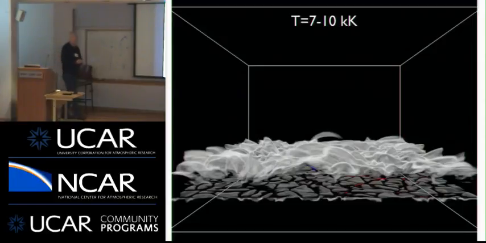Well, when we look at the temperature range in the simulation, that is in the temperature range 7 to 10,000 Kelvin, this is a visualization software written here in NCAR. So here is a plane at height equals 0, tau 500 equals 1, and you see that some of the matter above tau equals 1 is in this temperature range in the granulation, overshooting granulation. There is some magnetic field marked here in red and blue. That's hard to see. And here you have sort of chromospheric material.